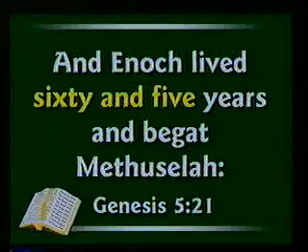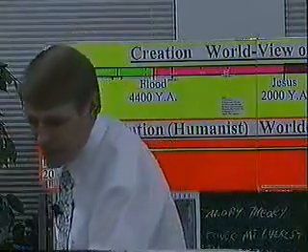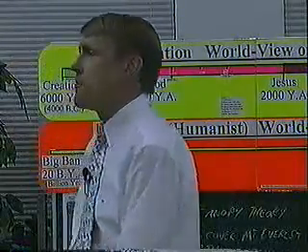Apparently, God told these people what to name their children, because the names of these 10 patriarchs have a message that it spells out. I forget what the message is now, but it's in Henry Morris's book. It's in the Defender's Bible, as a matter of fact. I should have looked that up before class. But you can get it. The 10 names have meanings. Methuselah means, when he dies, it shall come.